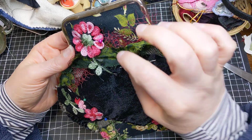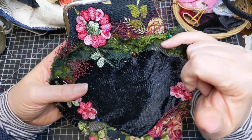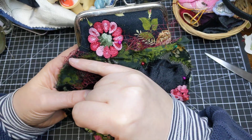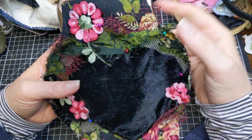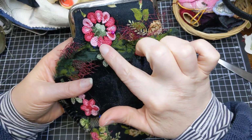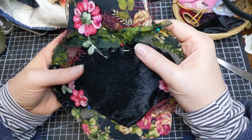So it's this bit of scarf that I've just sort of roughly cut and let be frayed, and then I'm going to sew it along and just tack it down really so it still has that ruffled appearance. Then we've got a fussy cut of one of the embroidered elements off the top.